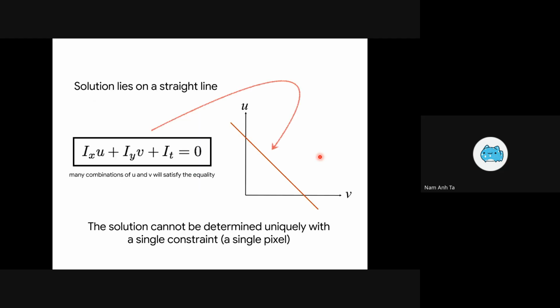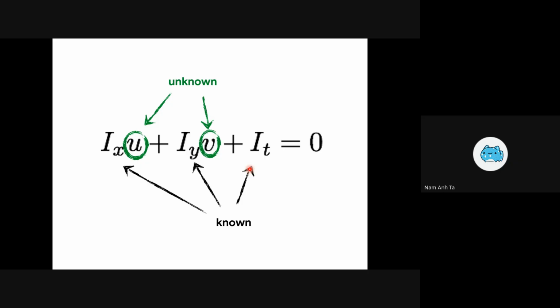But we cannot actually solve for optical flow directly, because there isn't a unique solution. We are faced with an infinite number of possible solutions. To find the correct one, we need to introduce additional information or constraints. So our main investigation from here is focusing on how to find the specific values of u and v, because the Ix, Iy, and It you calculated before, but you don't know the u and the v. So we need to calculate that.